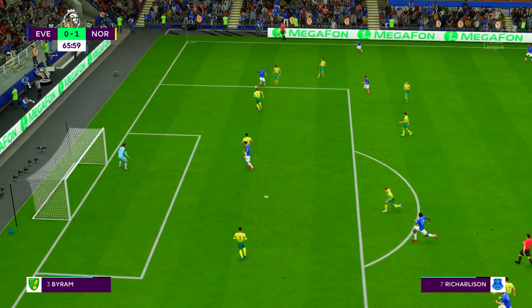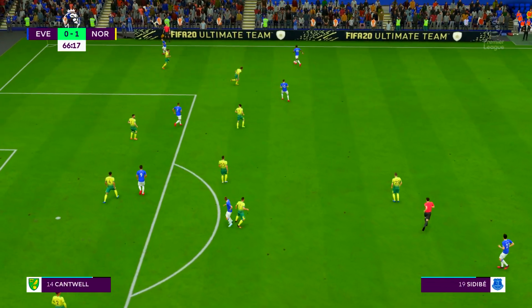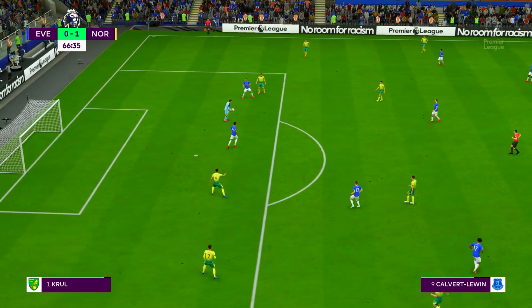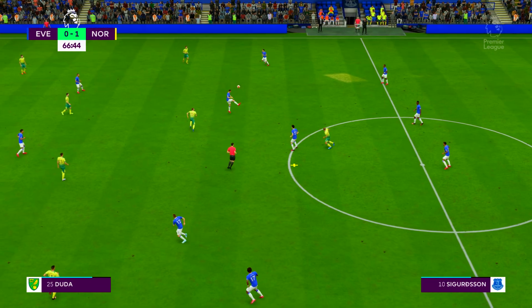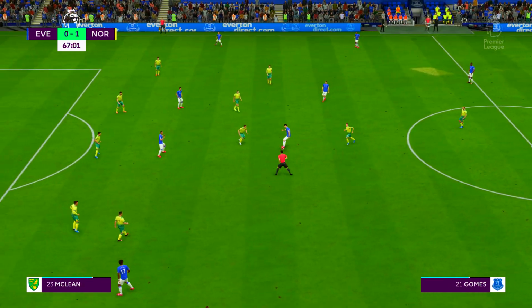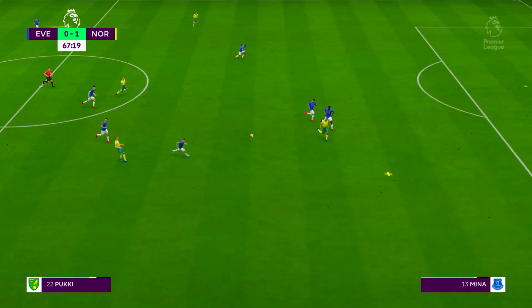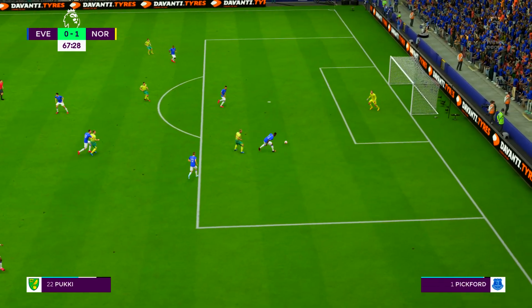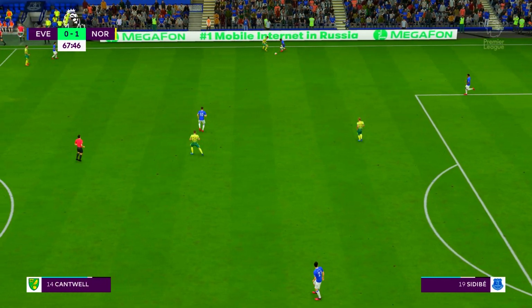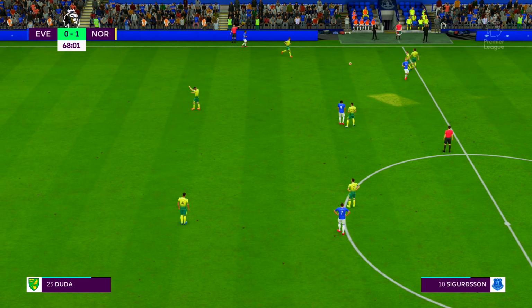Sigurdsson. On the ball, Richarlison. Digne. And Sigurdsson with it. Sidibe. And the cross is very much on. Richarlison. And a good take under duress there. Andre Gomes. Sigurdsson. Here is Andre Gomes. Spot on with that tackle. Making excellent progress with the ball at his feet. Over the touchline for a throw-in.